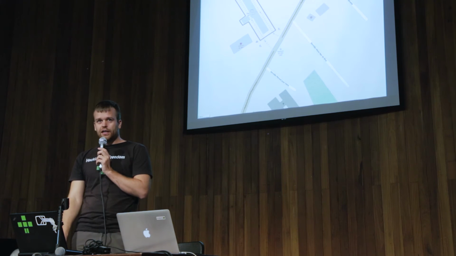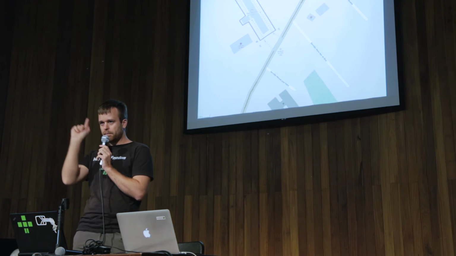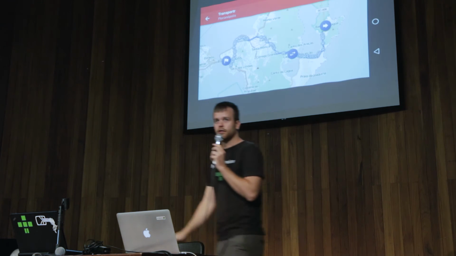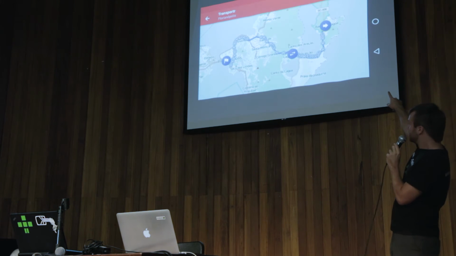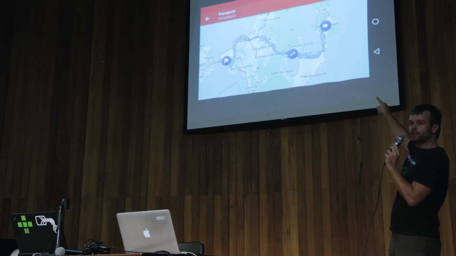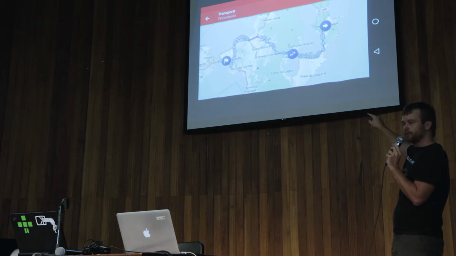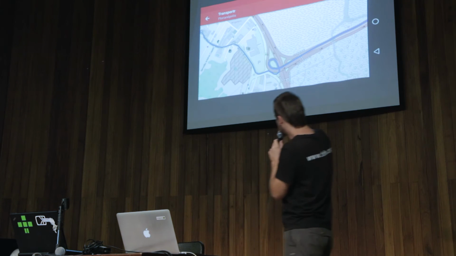And in my application Transporter, if you make a search and you click the map button, this is how it looks. So you start there on the right side, and then you have the little H's. Every little H is a bus stop. And then you change there in the middle to another bus, and it takes you to the center of Florianopolis. And when you zoom in, because the map there is OpenStreetMap, and my information comes from OpenStreetMap, it matches very nicely, and you can even see the bus doing things like this.